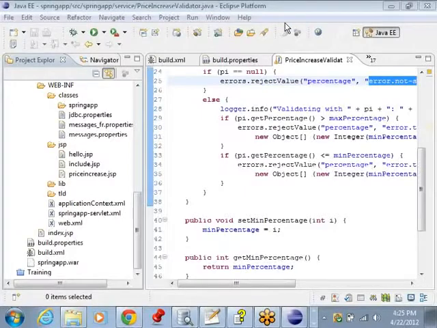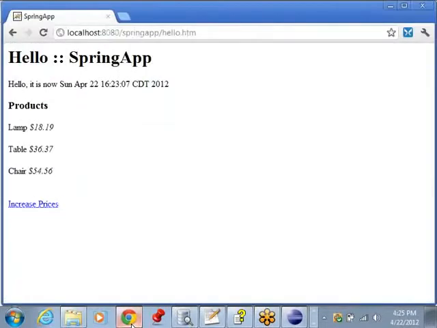In this video, what we are going to show you is how to build a very small application using Spring MVC. Spring MVC is a module of Spring which lets you build web applications. This app is a demo of the basic features of Spring MVC.